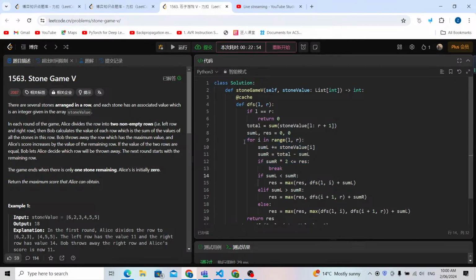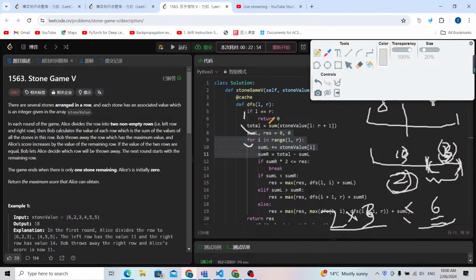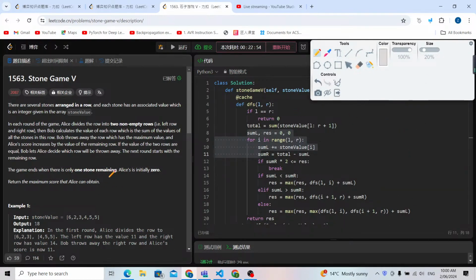In this way, maybe we can reduce the algorithm from 500 times 500. Let's just calculate. Because it is 500 cubic, the value is going to be 1.25 times 10 to the power of 8. Definitely for Leetcode we cannot pass while we are using a cache, because this is a hash table.